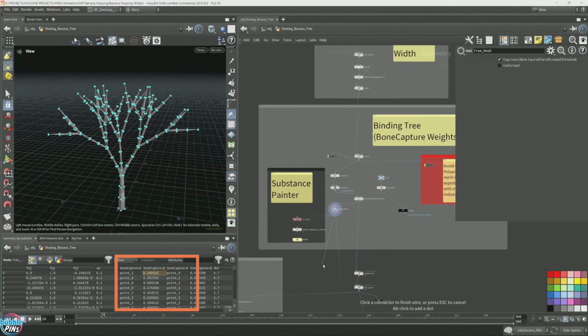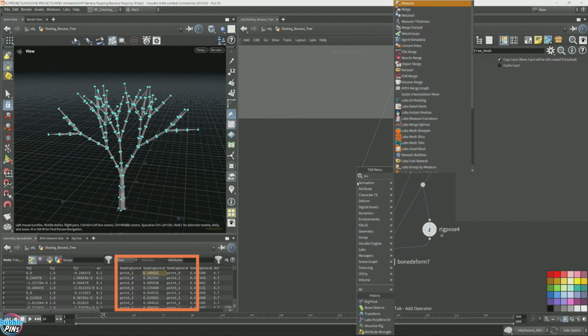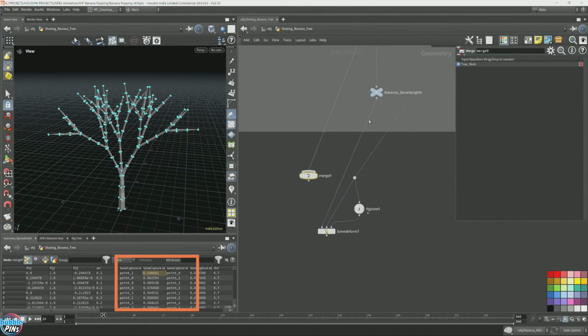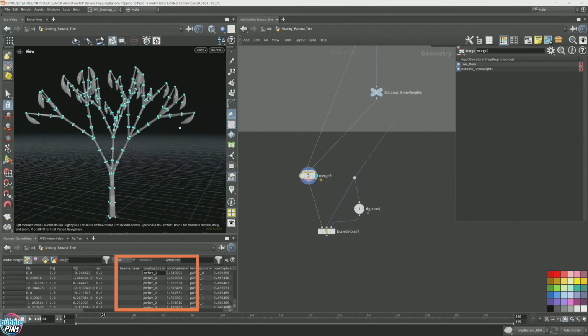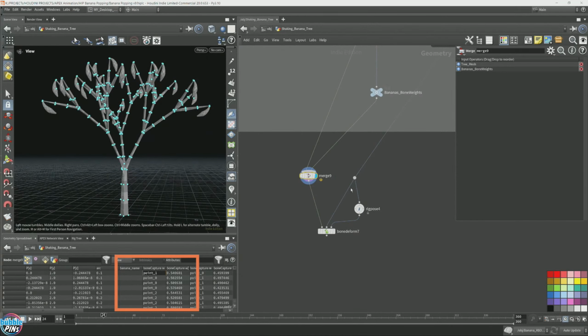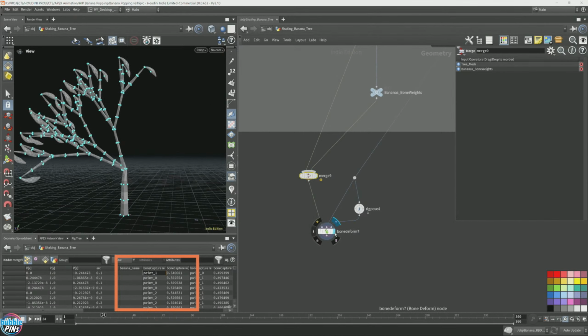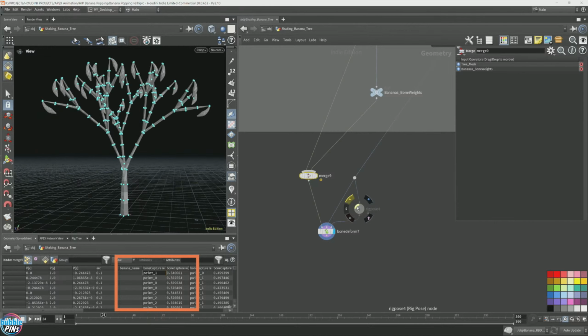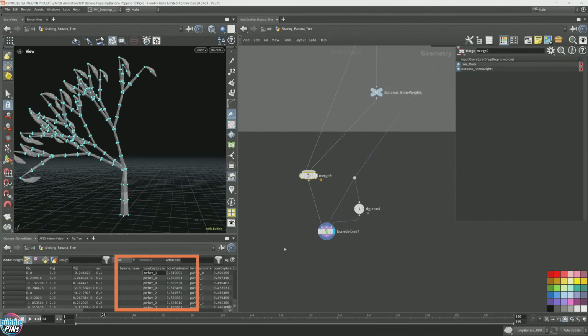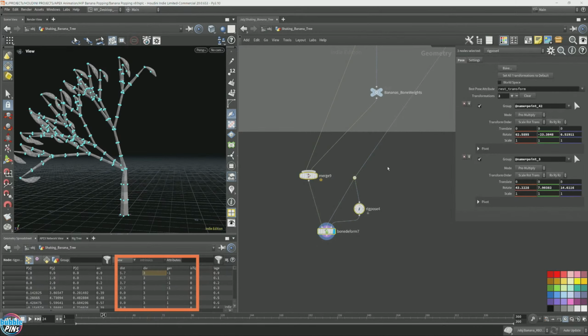So I'm going to take this, throw down a merge. I know this is a little messy. Banana weights, banana. So this is the banana plus the tree. And I did not change the skeleton. So I'm not going to change the skeleton. I'm just going to, it works. So everything's deforming. You can test it with a rig pose. So that's an important concept I want to get into your head. This will come in handy because then you can skin it separately and then combine everything into one and then shoot it out.